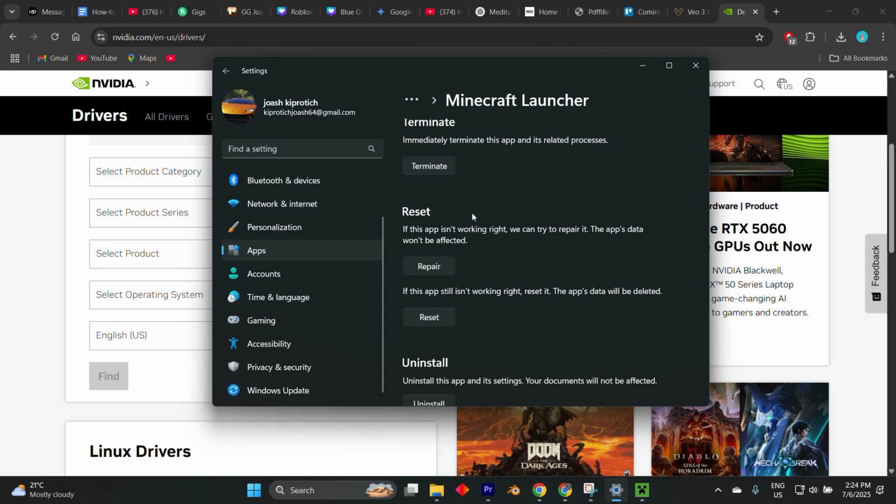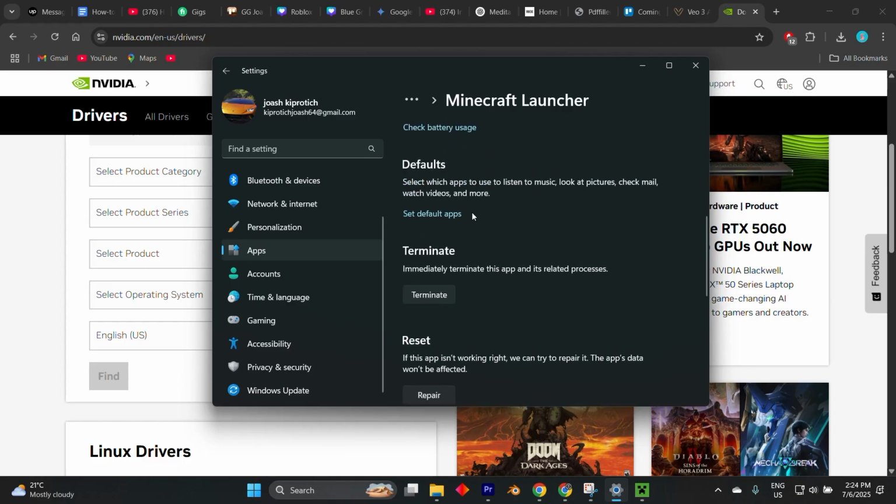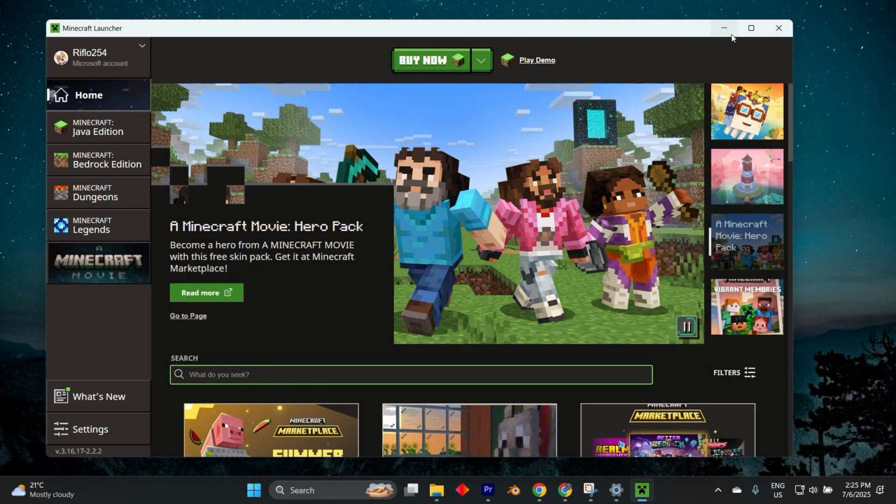so don't worry. Other potential issues and solutions are antivirus or firewall interference. Your antivirus software or Windows Defender Firewall might be blocking Minecraft. So temporarily disable your antivirus just for testing, or add Minecraft, that is javaw.exe for Java, or the Minecraft executable for Bedrock, to its exceptions or whitelist. This is how to do it.